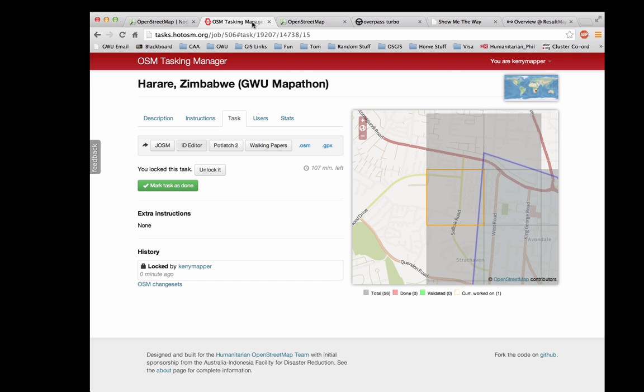So I've just taken you back here to the Tasking Manager to show you what I mean by mark as done. So in the task area where you have checked out your task, there are two options. You can unlock it, or you can mark as done. You usually unlock something if maybe you've done a few buildings and you have to go take a break, or it's late at night. You release that cell back and someone else can pick it up and work on it in the meantime. Mark as done, we only do this when you are confident that every piece of infrastructure within that cell has been complete.